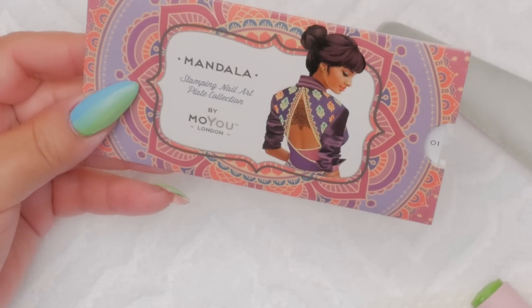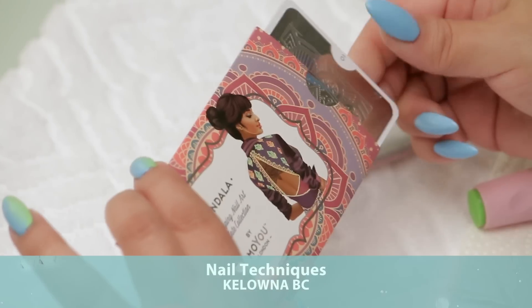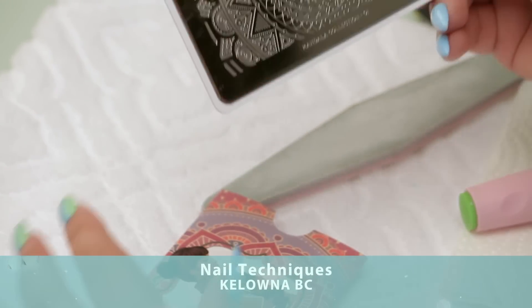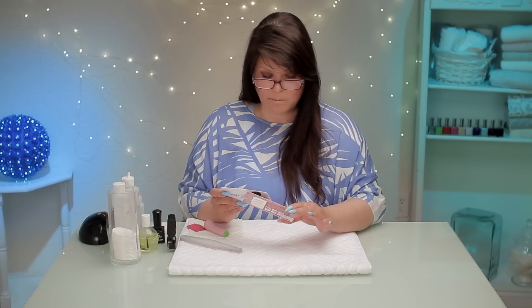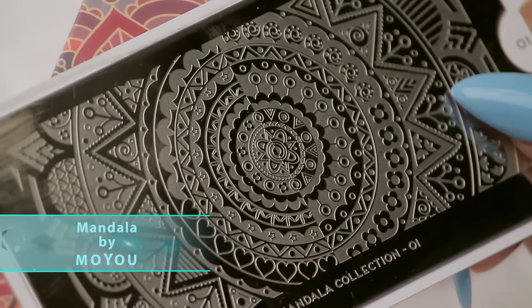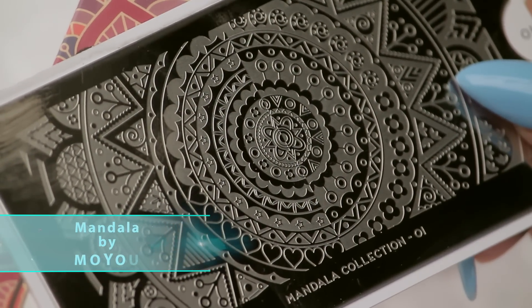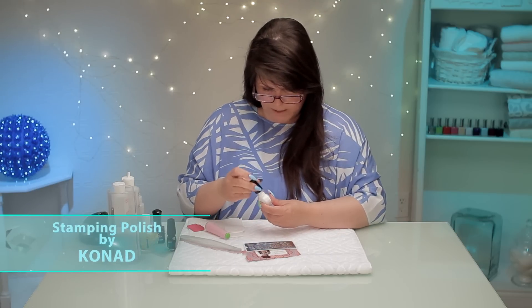This is an excellent company I found when I went to Vancouver to a nail show. I bumped into this girl and she's got a great company out of Kelowna, BC. This is a pattern called Mandala by Moyu. This is like a henna design and I like this because it's got circles in it. We're going to steal some of these circles, creating the half circle to simulate the French shape. I'm going to do this in white — I've got white and black, but I think we'll do it in white.